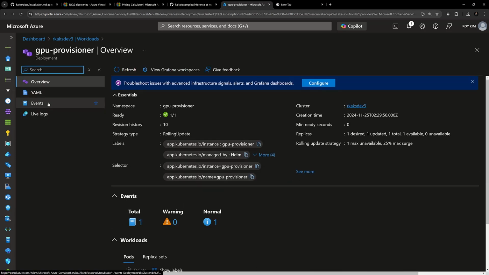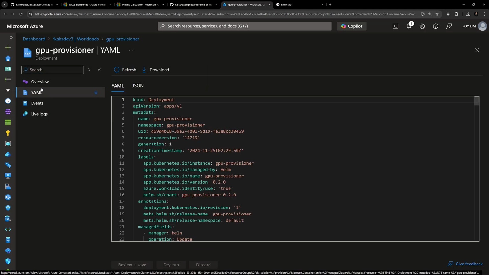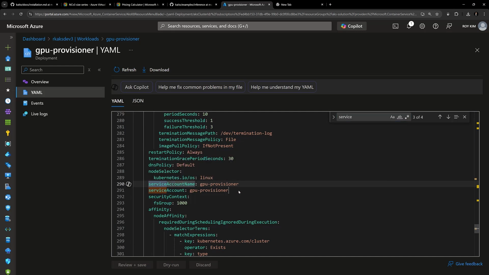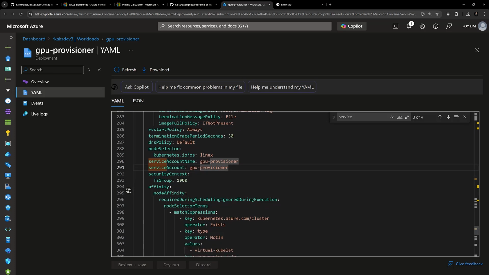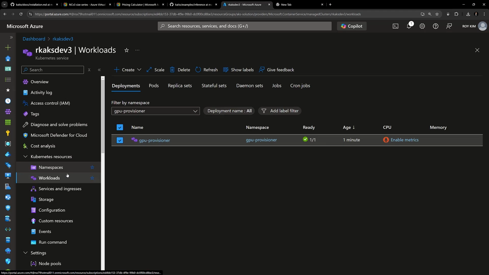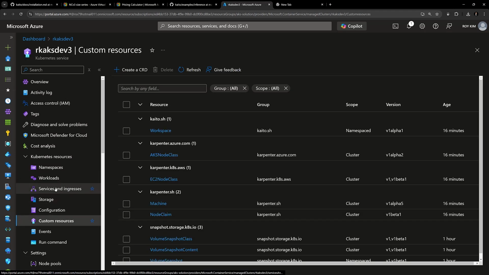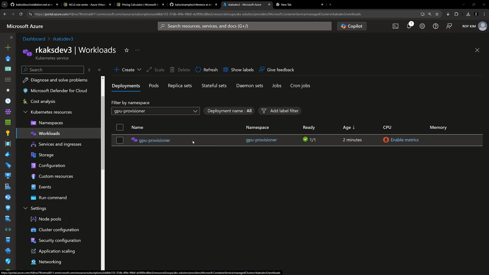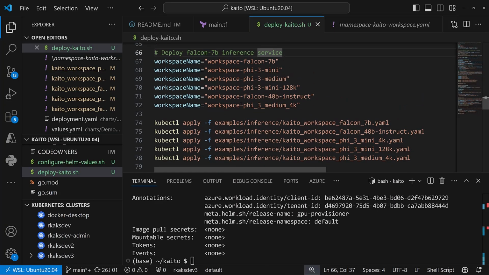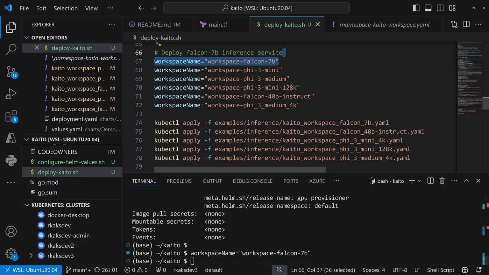If you look at the YAML, let's look for service account. So we have here details of the service account, the service account name. So that is reiterated. Oh, and resource settings there. I just have a bunch of variables that I can select. But we're after the Falcon 7B.